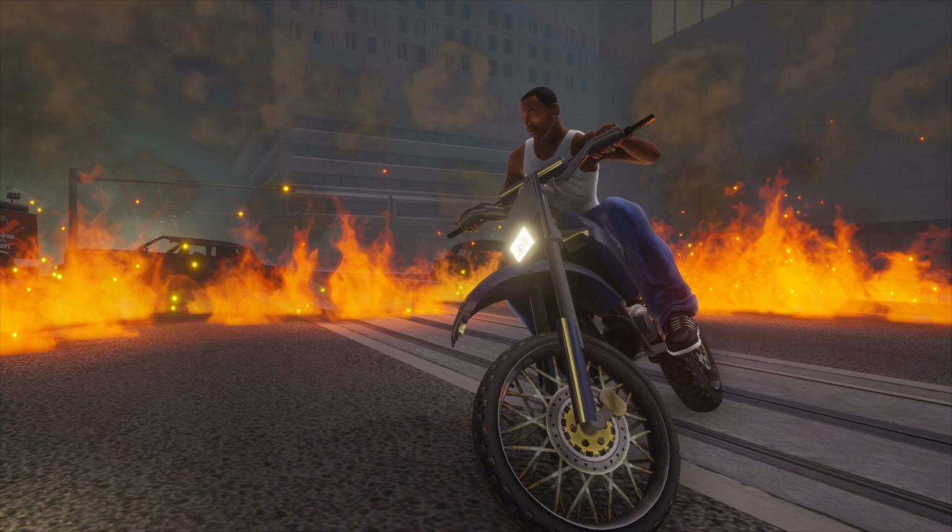This next one of CJ on the bike with the fire in the background, the fire looks pretty good. It's definitely an improvement, especially if you played the original GTA San Andreas. The bikes look awesome. CJ looks great. I'm telling you, they really made the characters look much better. I know people can make fun of them, but if you go back and look at those old games, all of them look like they have mitten hands, and they don't have this in this, which is kind of impressive.